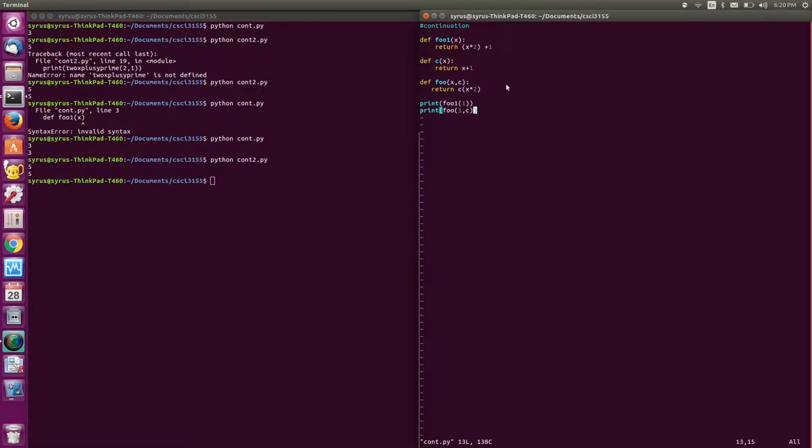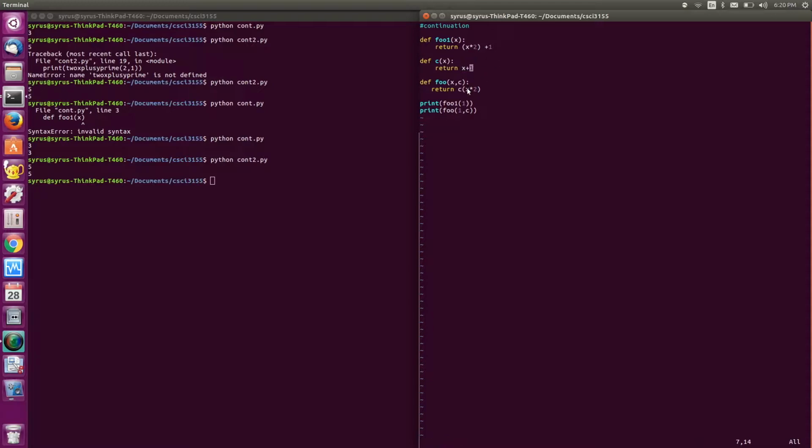So as you can see on the screen here, we have an example of a function that's a non-continuation and a function that does use continuations. This first example here, define foo1, is an example of one that doesn't use a continuation. It does an operation x times 2 plus 1, and then that just returns out. So this will return to some unknown location, whereas if you look down here, we have define foo, which is going to, instead of returning the calculated result in this function, pass this x times 2 to the continuation function c, which we defined previously. So these two functions should do the same thing here.